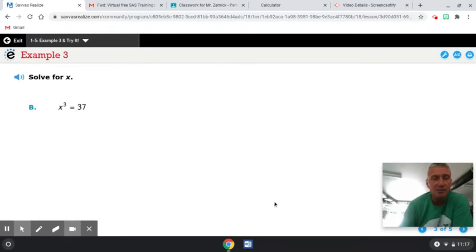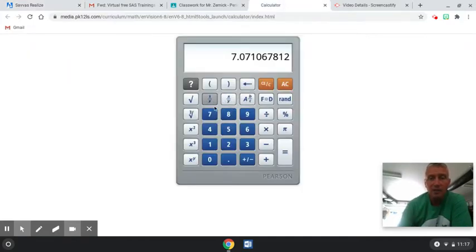Okay, so let's take a look at this one. This is a cube root of 37. What is x cubed equals 37? So we have to find the cube root. Now, remember, again, we can jump on the calculator and say, what is the cube root of 37? If you've paid attention, you'll know that the cube root of 37 is irrational. We do not have a perfect cube. We cannot make a perfect cube out of 37 small cubes. So we get 3.32221852, and it goes on and on forever because it's non-terminating, non-repeating.